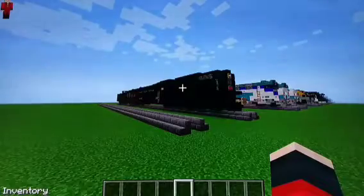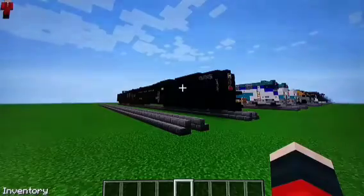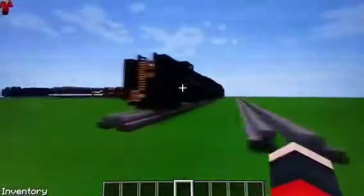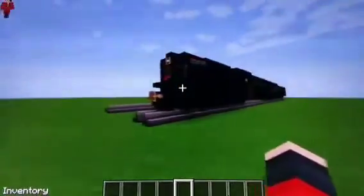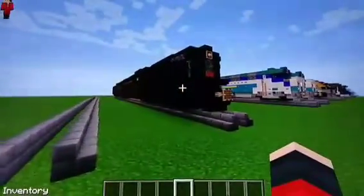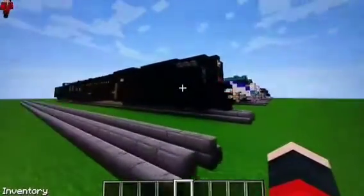Again. Today we're going to build the Norfolk and Western TE-1 John Henry Steam Turbine. This is based off the TE-1 class 6666 type steam turbine locomotive, which was built by Baldwin Locomotive Works in May 1954. This is what the Norfolk and Western TE-1 John Henry steam turbine looks like. Unfortunately, it was retired from service on January 4th, 1958, and it was sent to scrap in 1961. Alright, that's about it of the history.